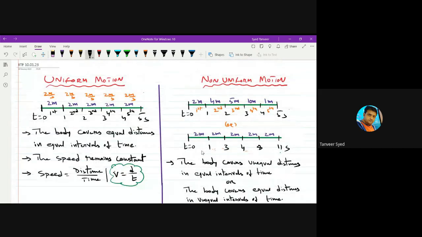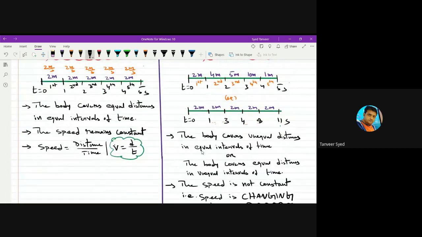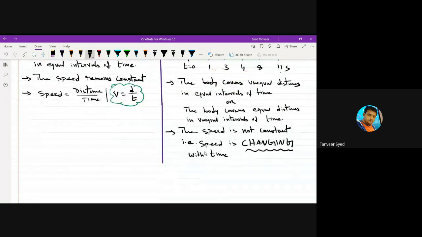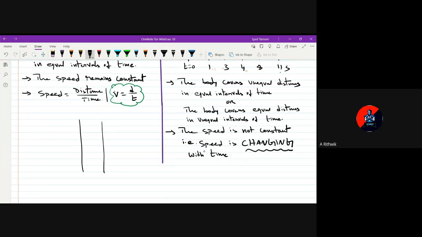If you compare it with the previous example of driving a car at 50 kilometer per hour, this is only an idealistic assumption, right? It is not possible for you to drive a car at a constant speed of 50 kilometer per hour practically for even 1 hour or 2 hours or 3 hours. You cannot do that even for half an hour, because there will be traffic, traffic signals, toll gates, speed breakers, all kinds of disturbances. Hurdles will be there. Sir, on a highway we can do it. Even on a highway, you cannot maintain speed for hours together. You can maintain that speed for a few minutes.